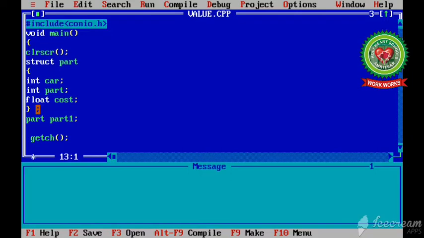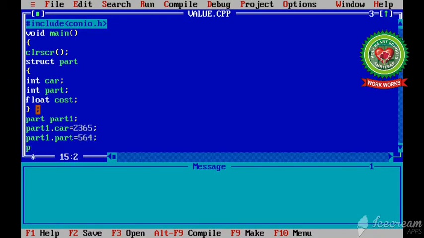Now I am going to access the structure members. How to access a structure member? We will take part1. The dot operator is used to access the structure members, and my structure member was car, and I will type, let's suppose, 23 or 46, a value like that. Then part1 dot the next member was part, and any value I will fill.